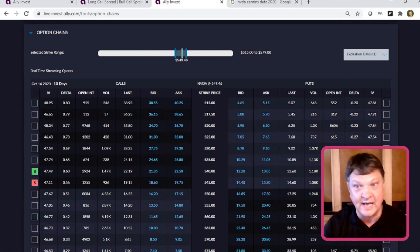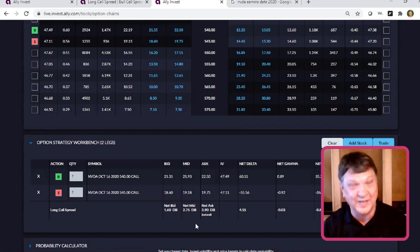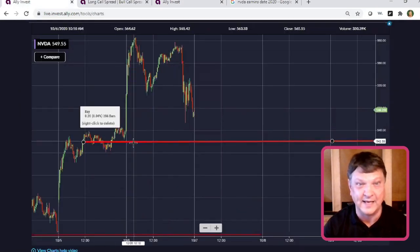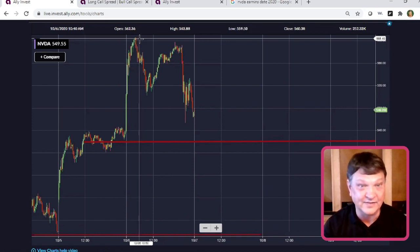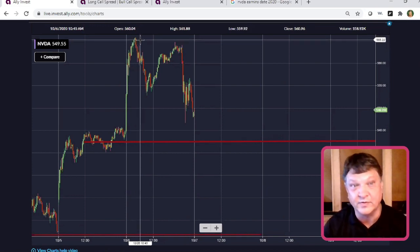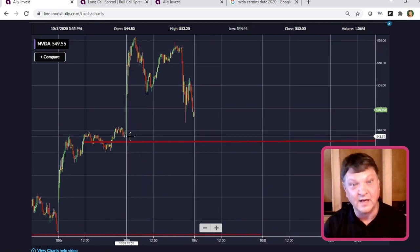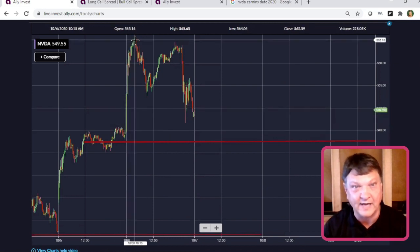And if we look at it on the spread, we paid $250. If we could have filled at the midpoint on Monday, $250 was our total risk then. And we now see it trading for $275. It is up a quarter. We had a 5-point swing, but at one point in time, the underlying stock, if we go back and look at it, and I'll just take a real quick peek at it, was as high as 565. So we basically had over a 20-point run from the actual opening price. We'd had the huge news event that happened, and boom, we went all the way up to 565.